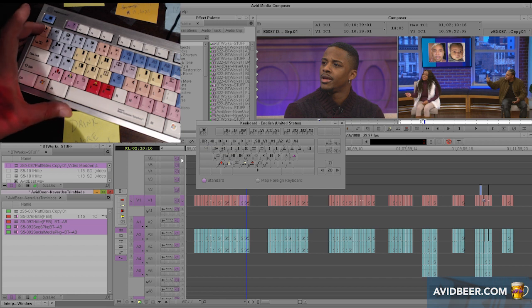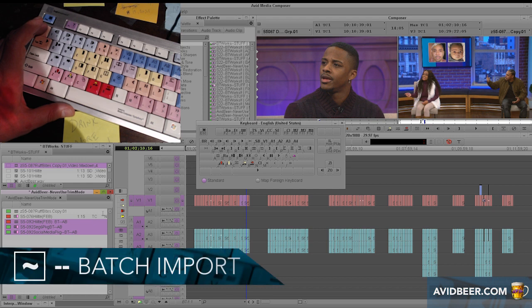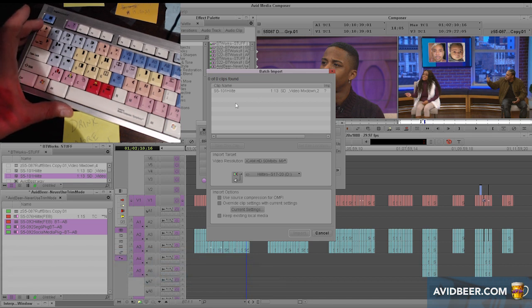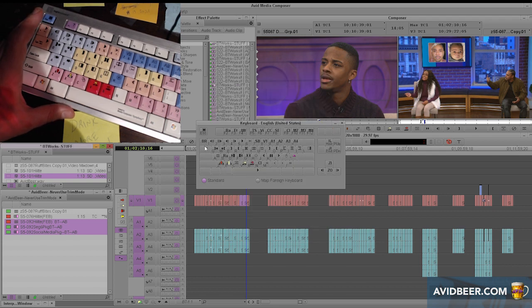Then the other weird one is this. I think it's called the tilde key. It's right next to the one I use. Let's see if I can do the clip here. I use batch import. Now, again, if I had certain jobs, I would change this up. Maybe I wouldn't use this all the time, but I do batch import a lot of clips from old shows and old projects that we used to work on. So for me, it's very easy. I just hit tilde, and I'm already starting to batch import.